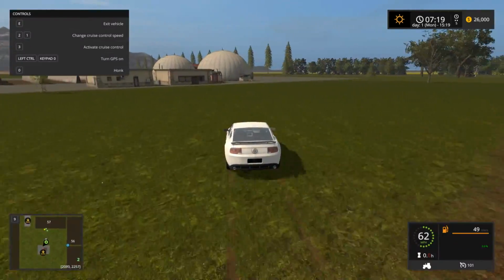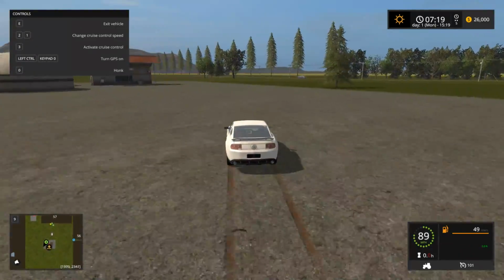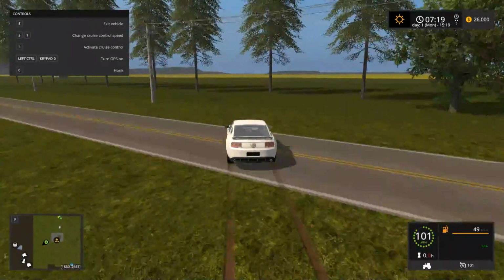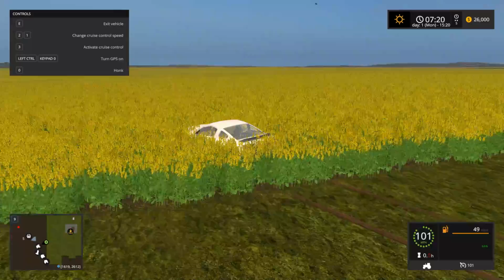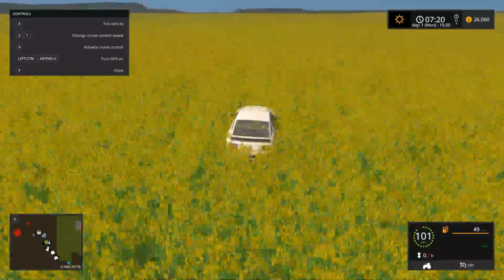And then, like I said, of course, this is the biogas plant in the middle of the map here. Used to be the main farm. And then, of course, the mother lode of fields here. Field 5, one huge field.